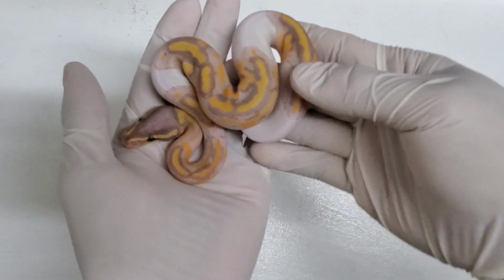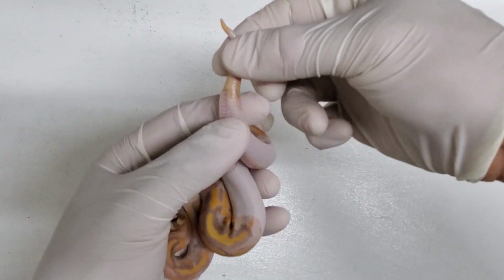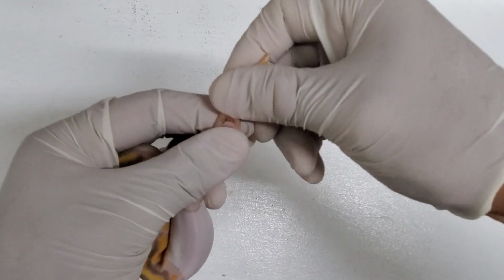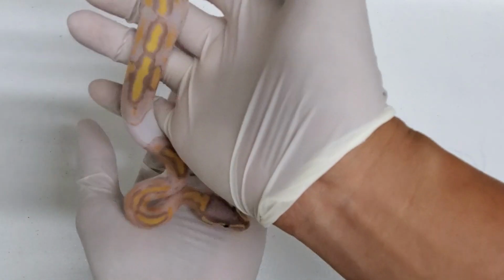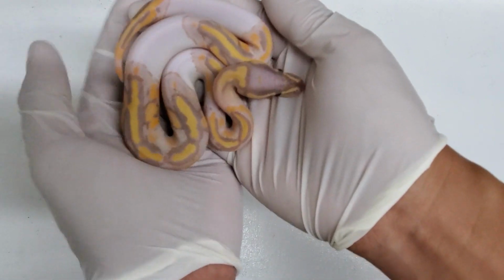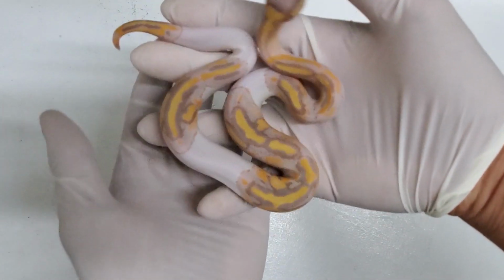So this was that squirmy one. Hopefully it'll calm down. Let me pop this one before it starts to run away again. And yeah, you can see, even though the hemipenes are not coming out, you can see 2 red dots. So that's where the hemipenes would be if they popped out. But look at how gorgeous. Look at all the colors that it has as a hatchling.